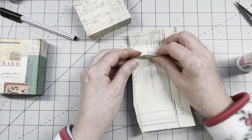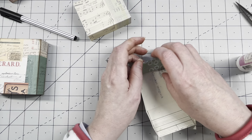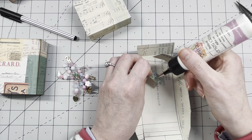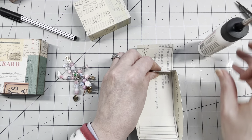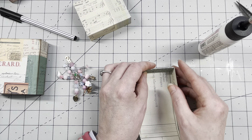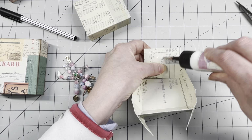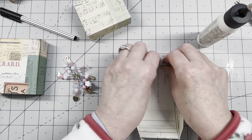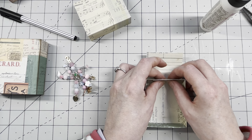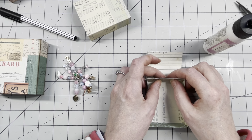Yep. So I need to fold this here and here to make the size of the box. Please stay. Thank you. Yep. Putting glue here. There we go. Doing the same on the other side. Just putting a bit of glue to hold these two pieces together.